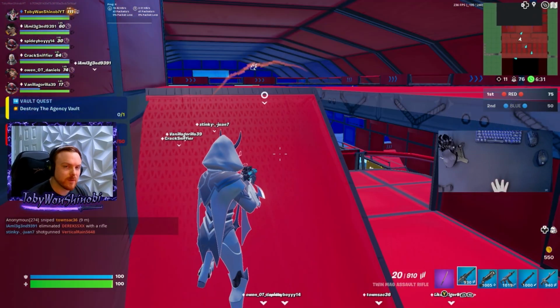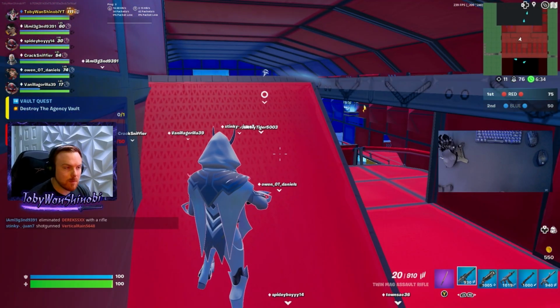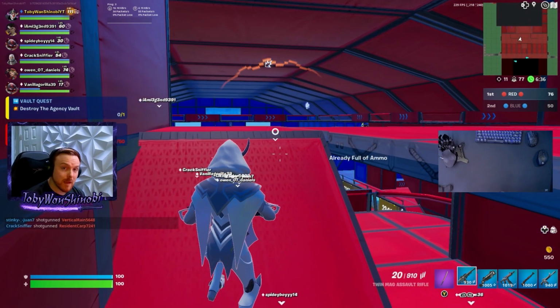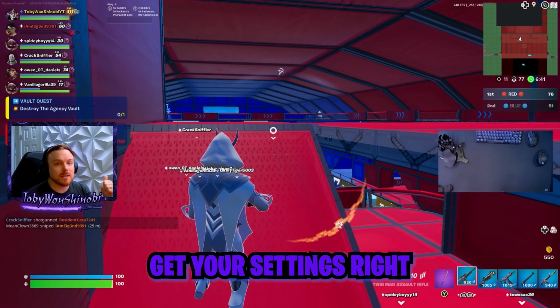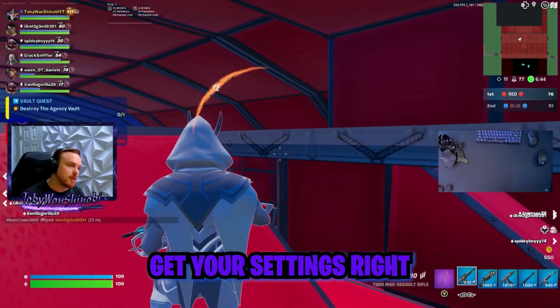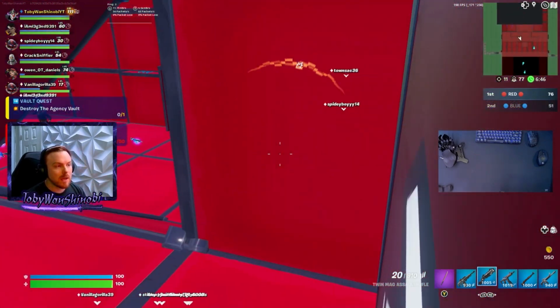So that's pretty much my tips for controller. A lot of that's going to apply to mouse and keyboard as well, but you'll see now I'm going to switch over to mouse and give you some tips there. But again, the controller tips are these. One, get your settings right so that you have decent long range, but you also can flip around fairly quick in a close range fight.